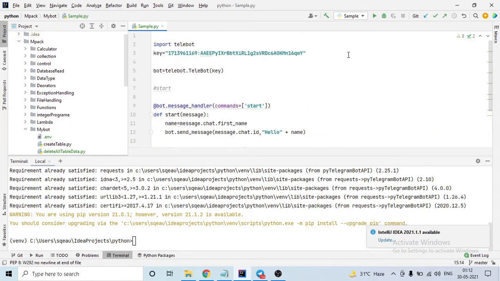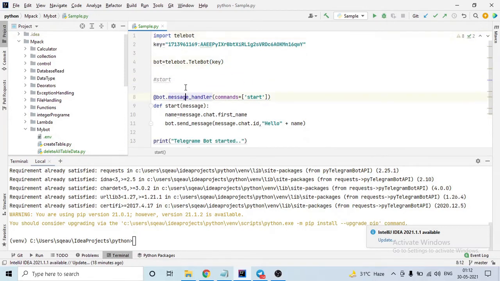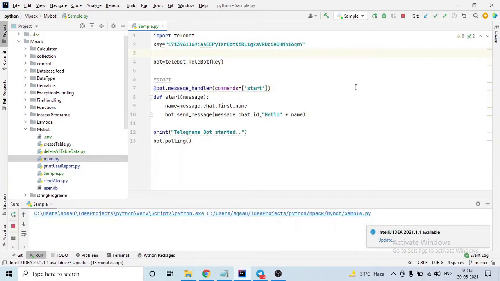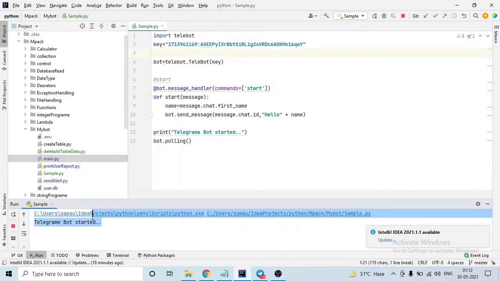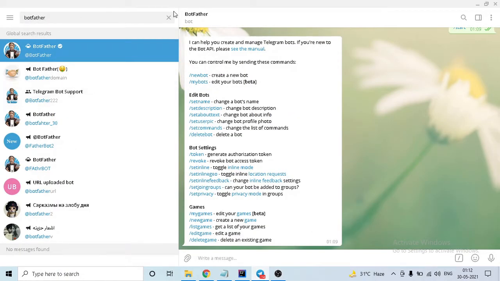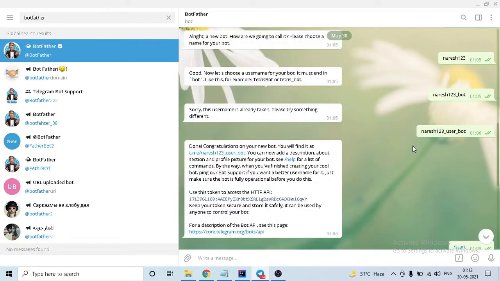Okay, so let me just run it. Let me remove the space. Let me remove the space from here also. Now run sample. You will see that it says Telegram bot started, and now again I will go to my chatbot, and if you remember, the chatbot which we created is Naresh123 user bot, right?